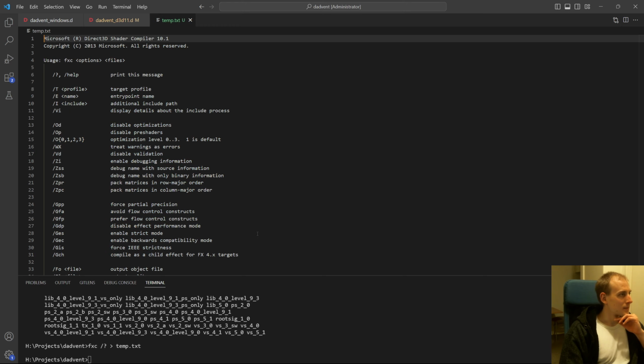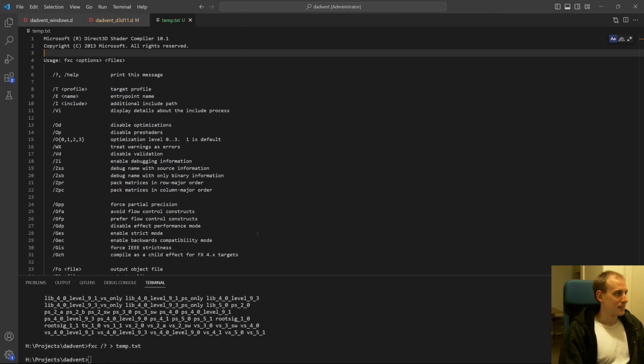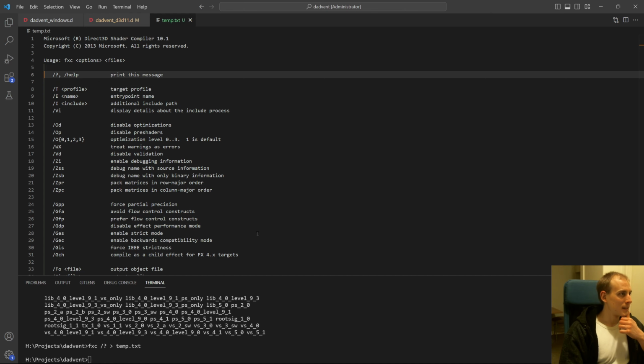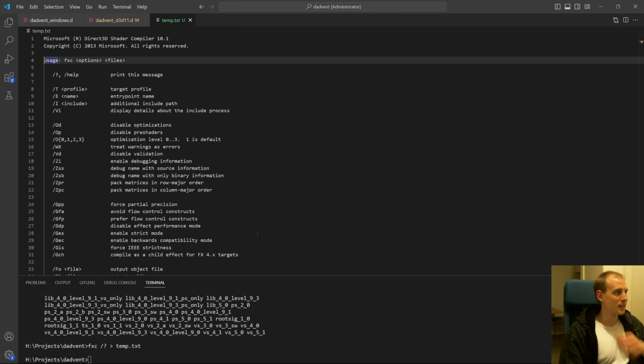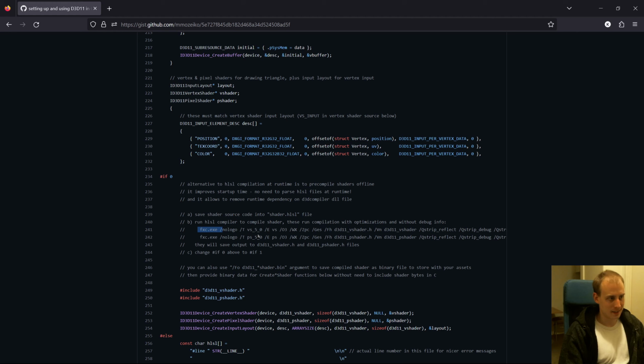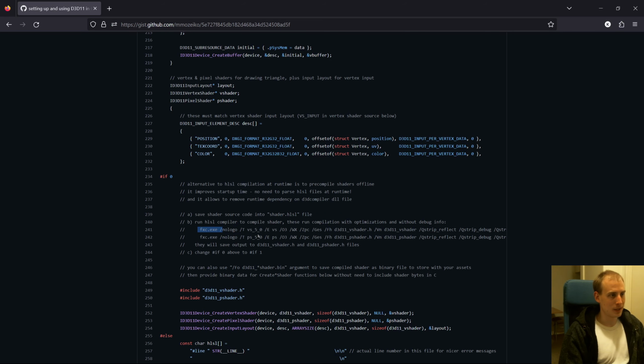Yeah, that's a copyright 2013. Shader compiler 10.1. I see. Print this message, options, files, target profile. What? Okay, so it's like target versus whatever. Entry point name, that's E.